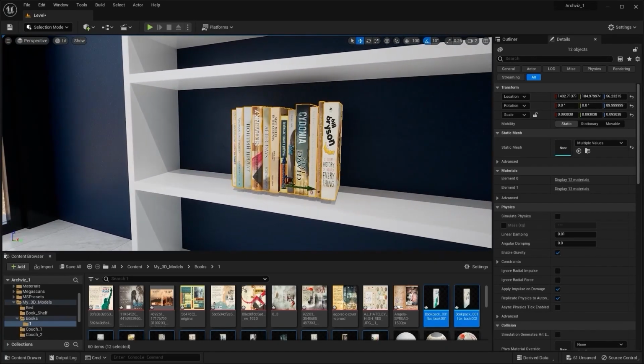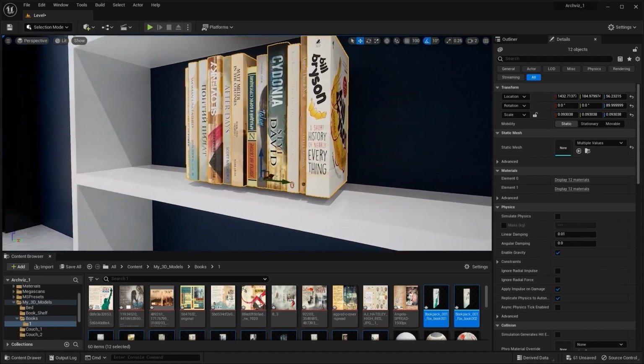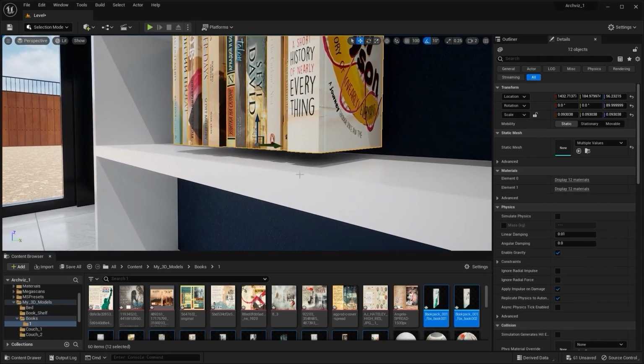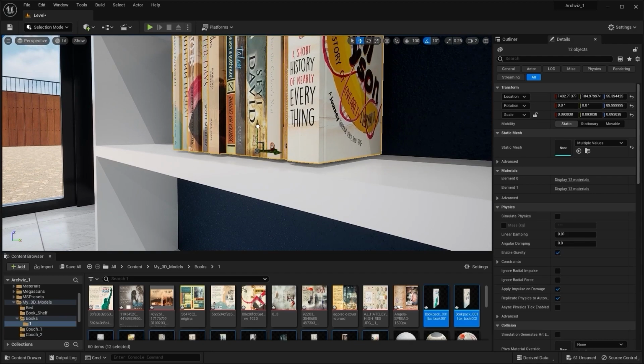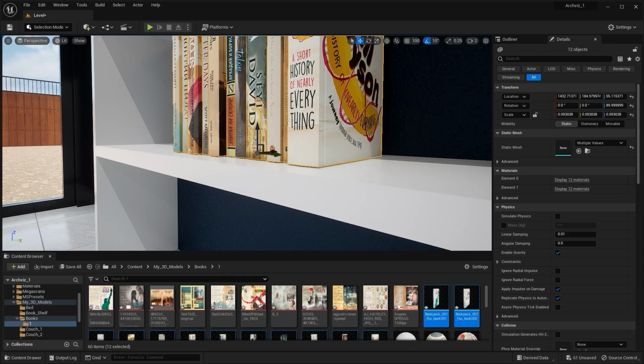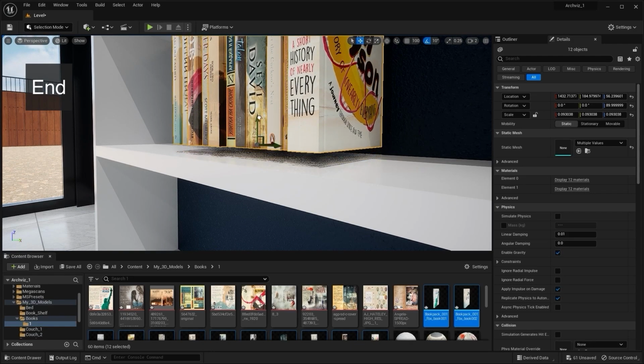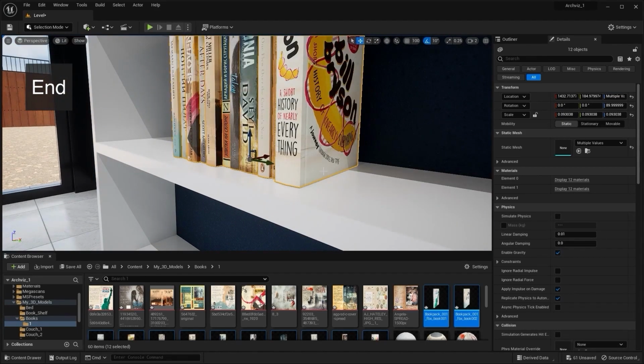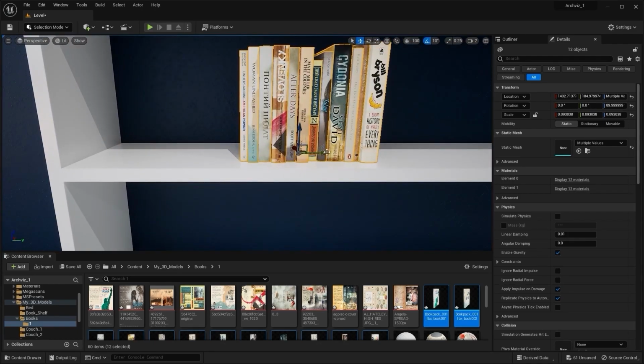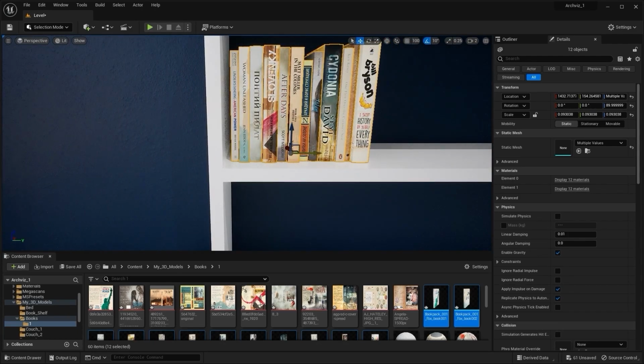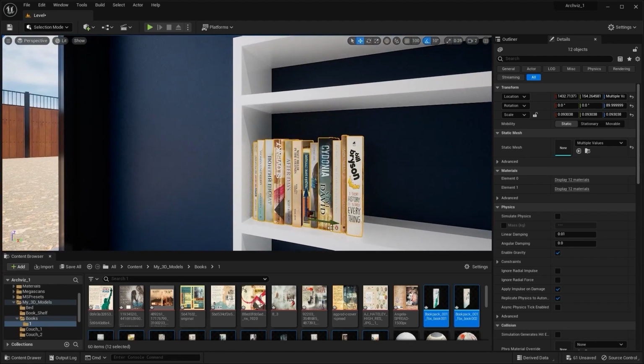Now let's adjust this on z-axis and place these books on this surface. Or what you can also do is just press End on your keyboard, and it will snap my books to the surface below. Let's move this on y.